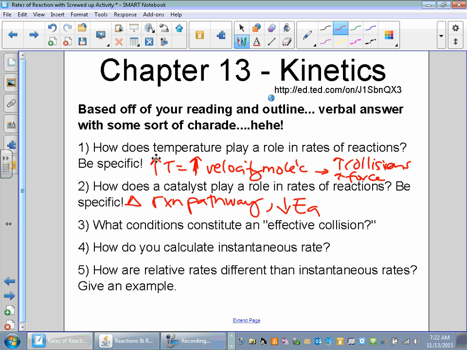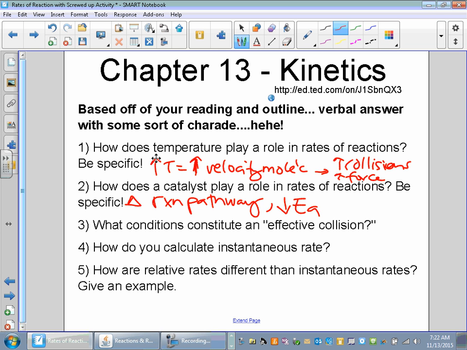Okay, this is the wrong orientation, guys. Okay, now this is the right orientation. Oh, okay. Now we're over here, bonded. Okay, so there's orientation. What else? There are 2 factors to effective collisions.